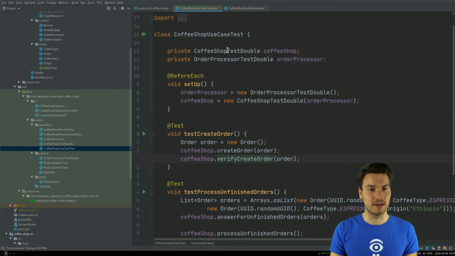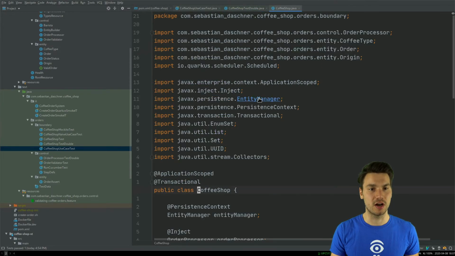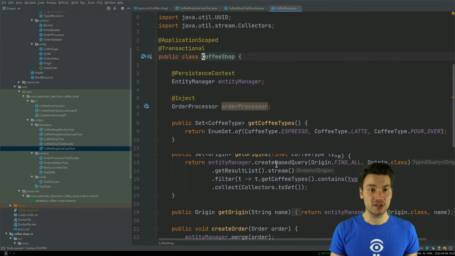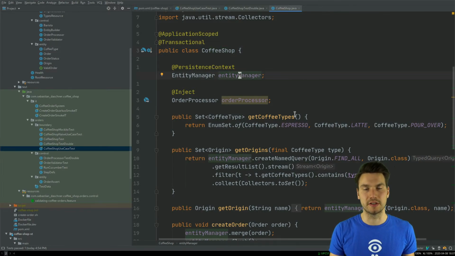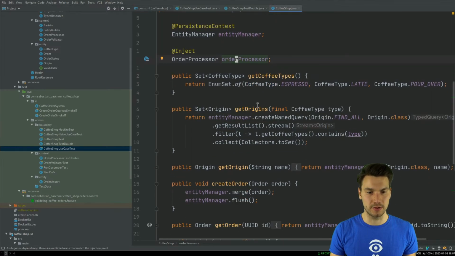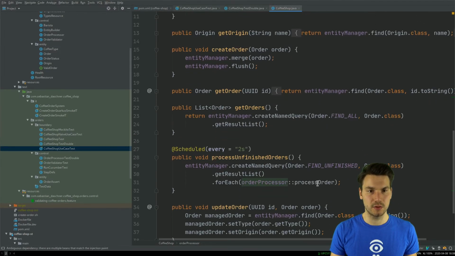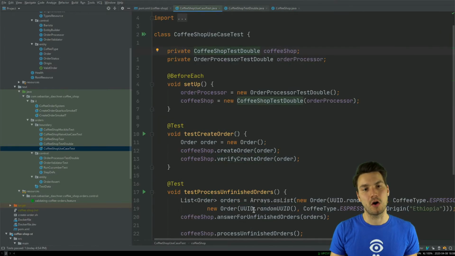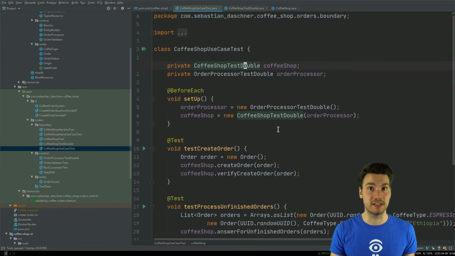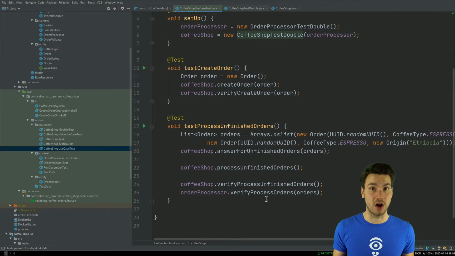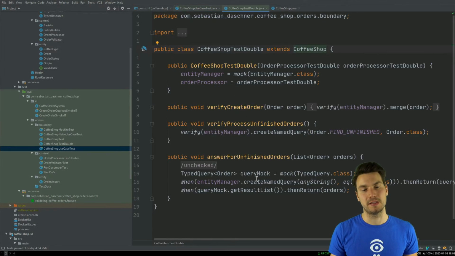And now, to get back to the question, if we go, for example, to the coffee shop, which is now our production class, and now we refactor something, right? We don't use the entity manager directly, we use another delegate, or we change how the order processor is communicated with, then we don't have to throw away all of our tests, or refactor all of these hundreds of test methods. So here there are only 2, but imagine we have many of these classes and many of these methods, because we have a complex project. Then we don't need to modify all of them. We basically modify these things.